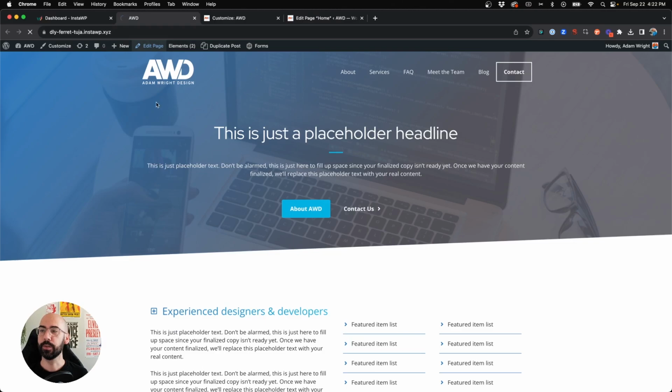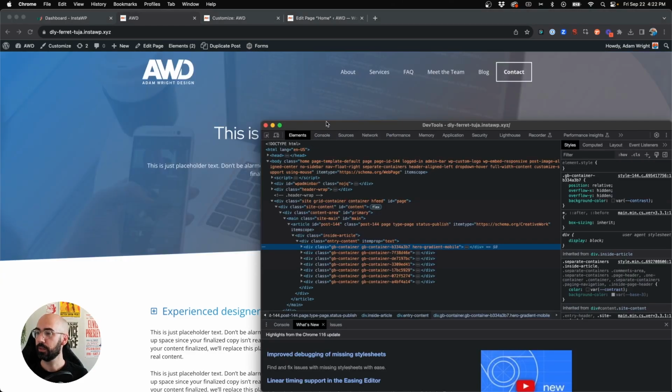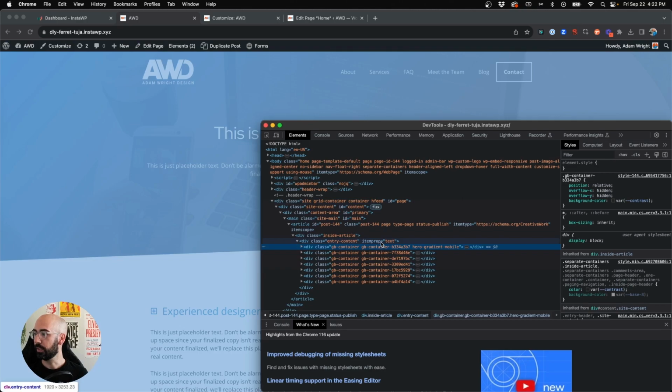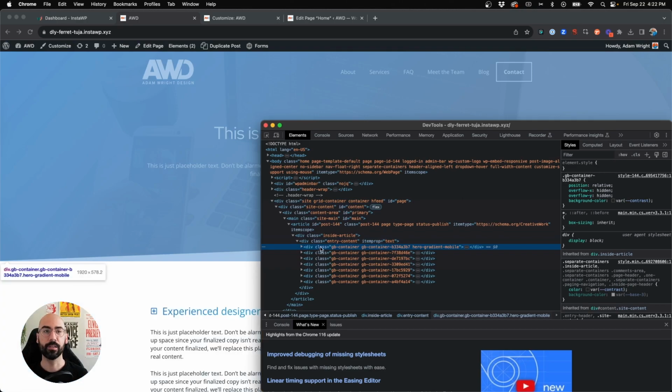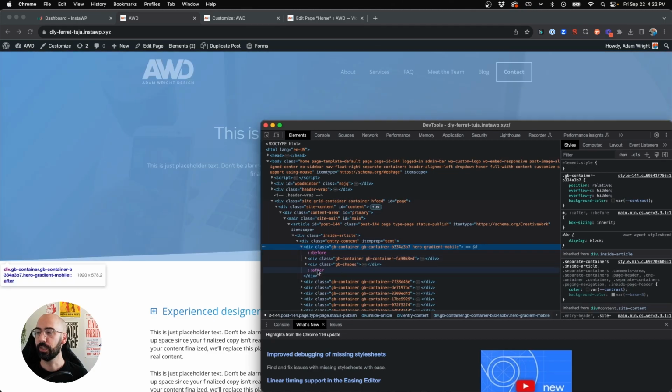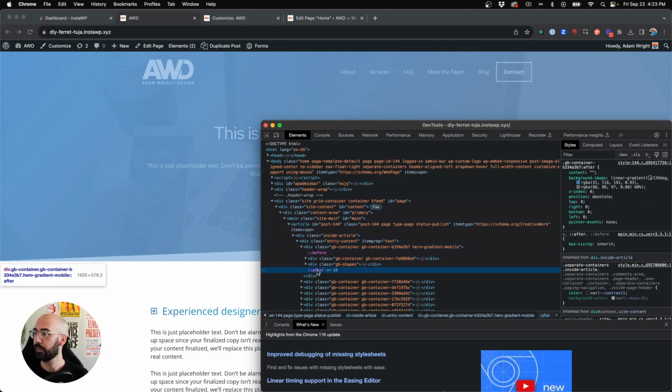and now refresh our page, and I'm going to show you how to find that gradient code within Inspector in Chrome so that we can just pull that code right into our editor. So open up your inspector, and if we come to the container here that's highlighted and selected, open that container, and the gradient is actually part of the after class because it's technically on top of that background.